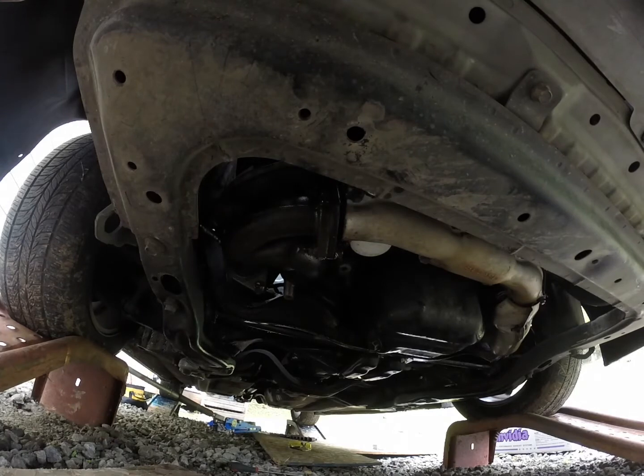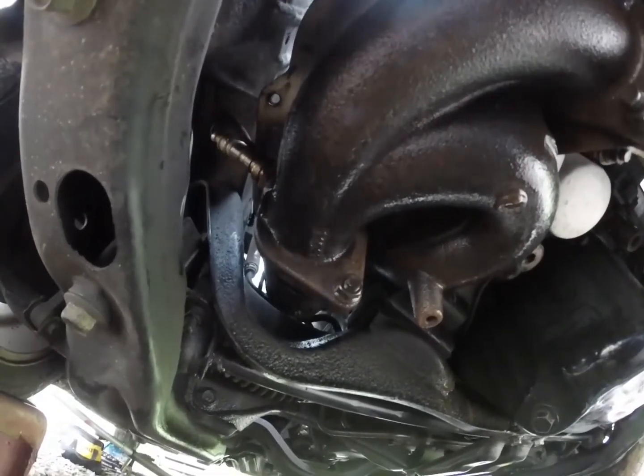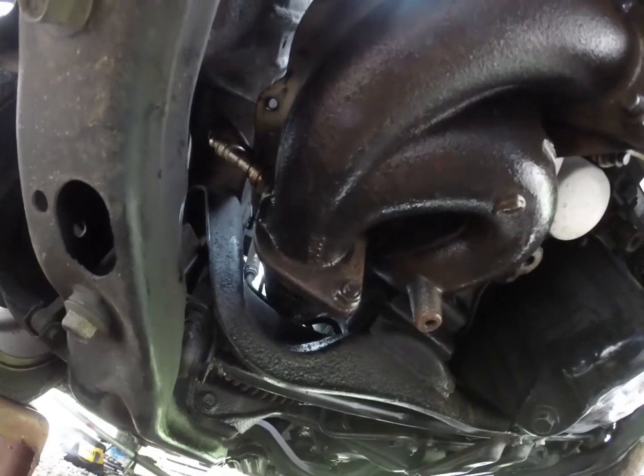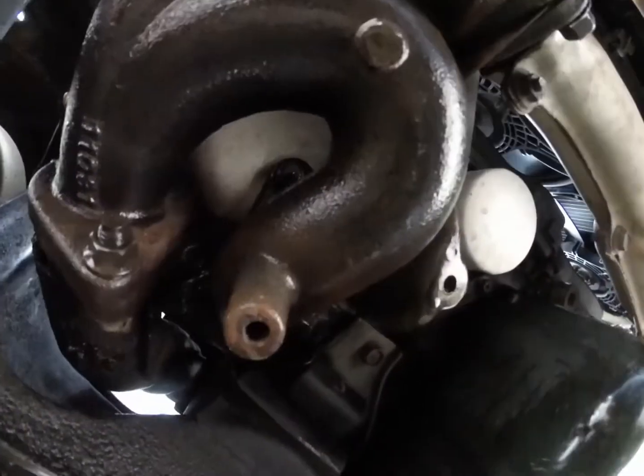These have been sitting with PB Blast or penetrating oil for a while, so hopefully they'll come out and play nice. So that's what's next. Alright, so I'm gonna try to loosen up the rest of the bolts on the uppipe down to the header, just one more bolt, and then go in on the header bolts.